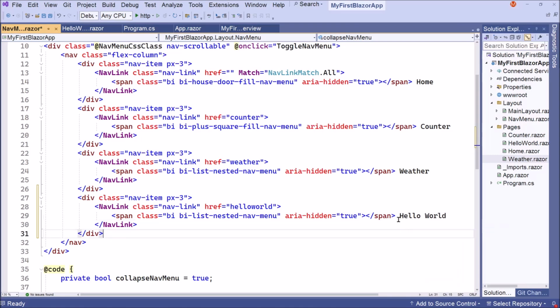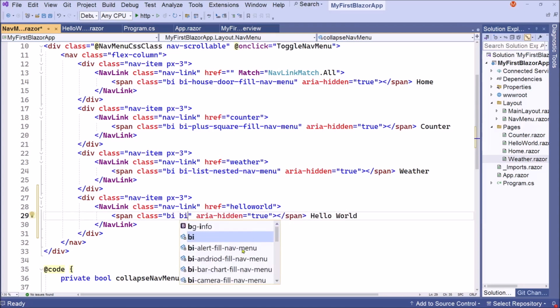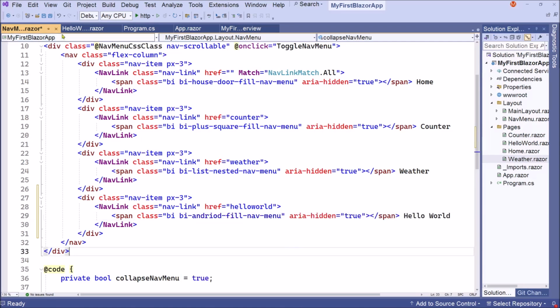Okay, this is the menu display. This is the href. We just assign it our new route, HelloWorld, here. We are using this icon in the Weather menu. Therefore, let's use a new icon here. We have some icons here. Let's use the Enjoy the Field navigation menu icon. Okay, now save this. We have implemented the new menu.